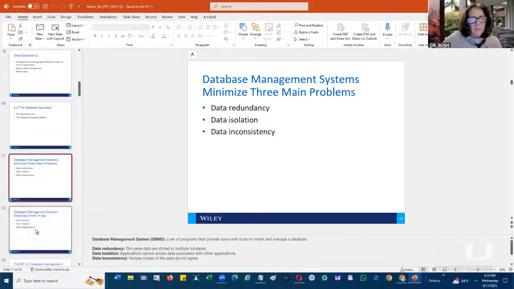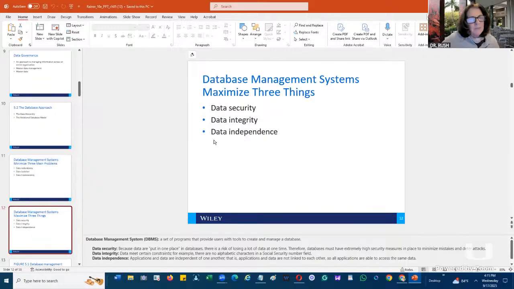And in the database approach, we talked about the things we want to minimize: data redundancy. We don't want to have your address 30 times. We don't want your data isolated, so that other people don't know you're on a sports team, or that you're a finance major and also a French major. The data should be consistent, because in a database we put the data in one place.